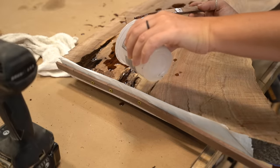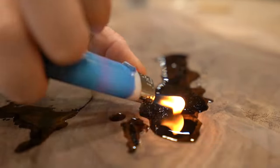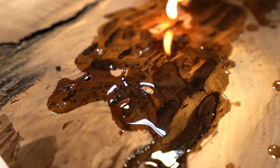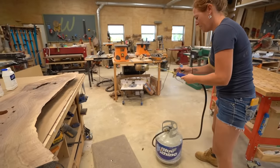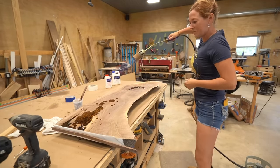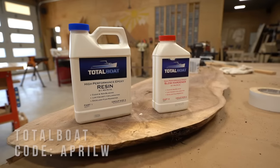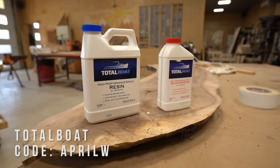Be sure to read the mixing time and stick to it when using epoxy, and also make sure to have a flame on hand so that after you pour you can use the heat to remove all of the air bubbles. I typically keep a small torch in my shop for this but I couldn't find it. A regular lighter makes the fingers toasty since it's so close, so I went with my mega torch — it's a little overkill but a quick spritz and all the bubbles were gone. Be sure to overfill any voids because in the next step you sand it back and want the epoxy surface to come out flush with the surrounding wood. Also if you're needing epoxy, I have a 15% off coupon code on anything Total Boat if you use the code APRILW at checkout.